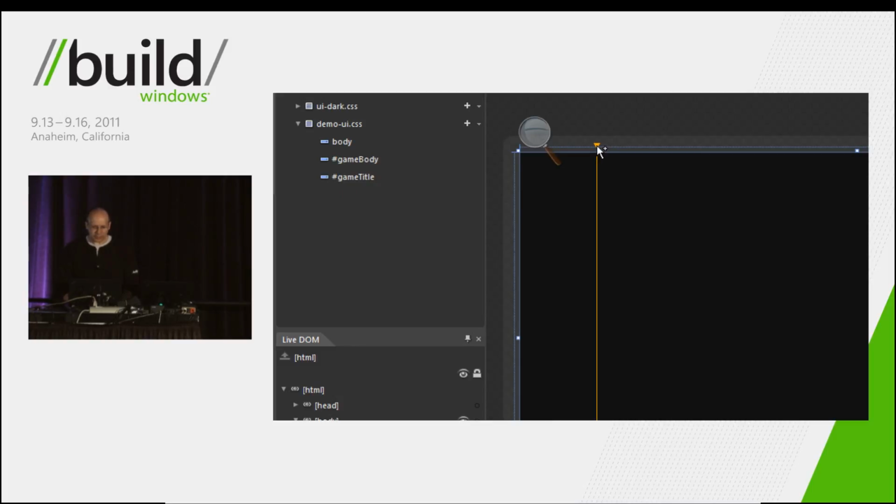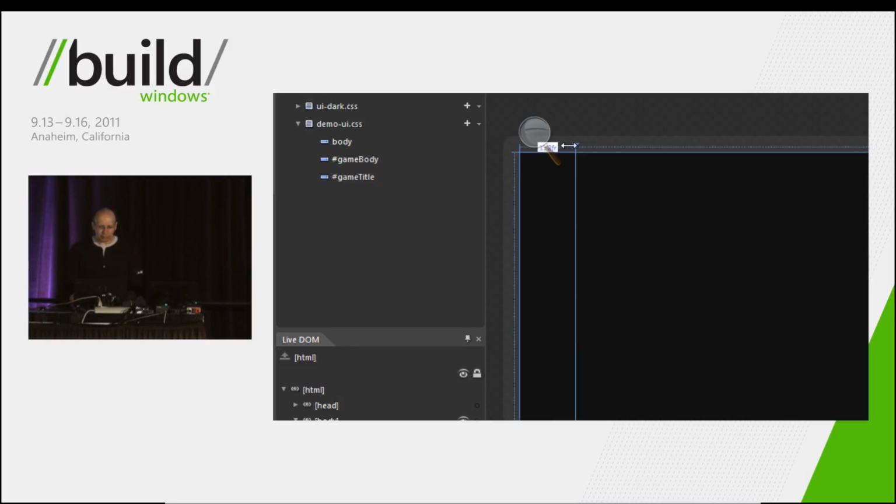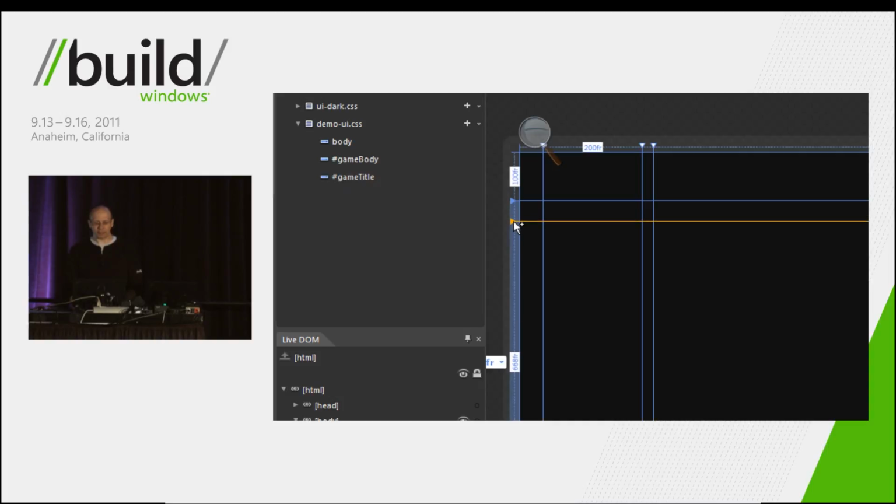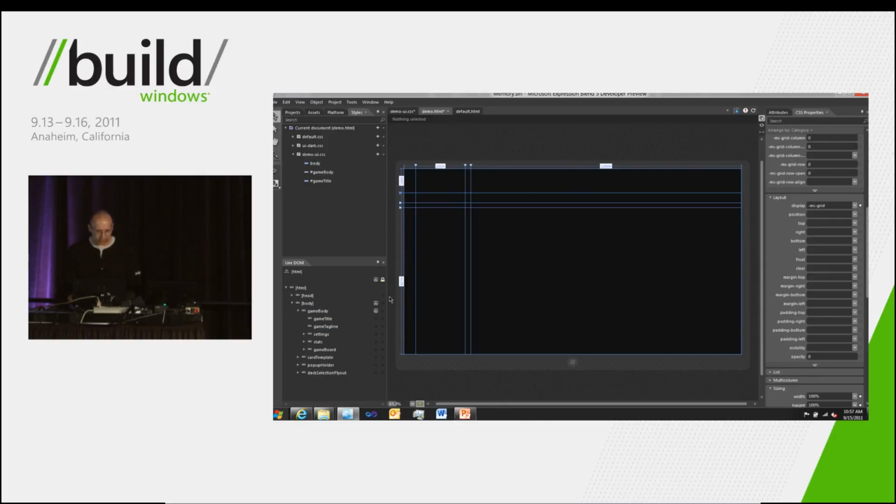So what I want to do here is start creating a column and make this a little bit smaller like that, create another column for my UI, maybe like that. You can see as I drag, I can actually see the size of that with the little adorners I have there on top. Give myself a little bit of a gutter space here. I want the baseline for my title. That probably should be, according to guidelines, around 100. Some space for my subtitle, another little gutter, and let me just zoom out here. So I need a little section on the bottom and a section to the right.